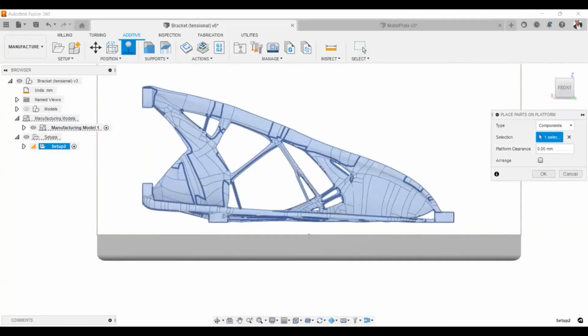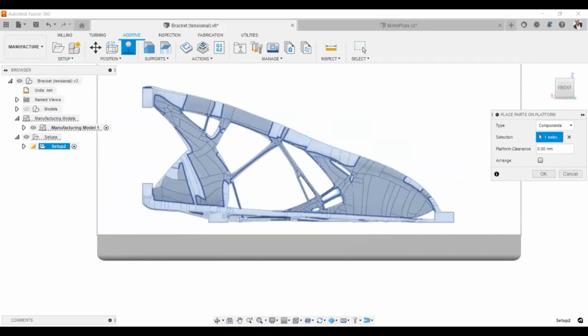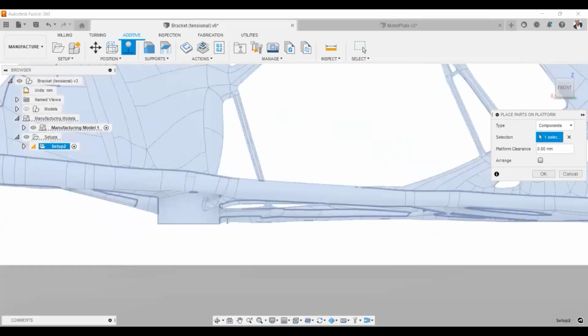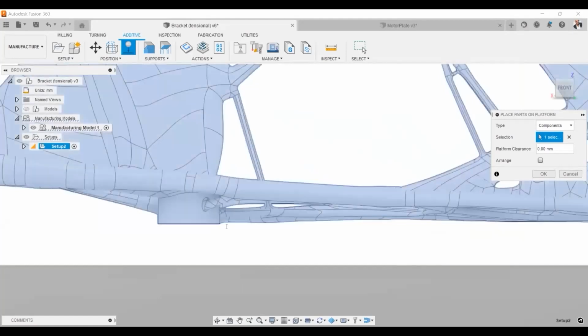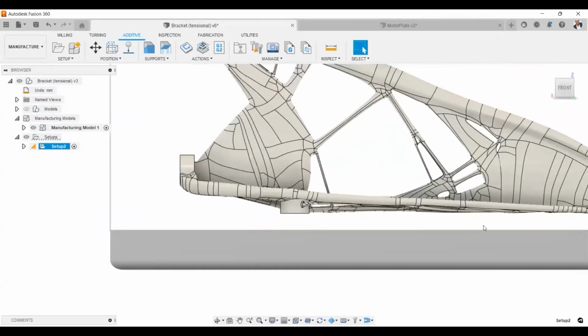But I want to add a clearance, because this point can't print well without good support. Look at this distance here and here, but there are also things that are a little bit high here. If I don't add platform clearance, the space from here to this point is not enough to build a support, so it's really going to have issues. So I'm going to add platform clearance, maybe let's say 5 mm. I put a range, and I'm good. So it keeps it on top.